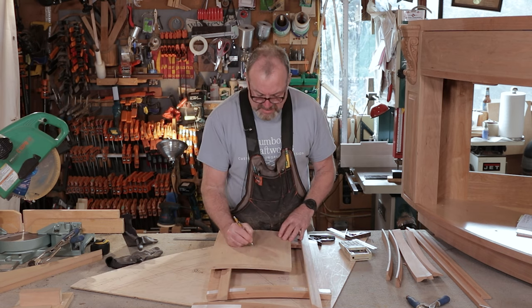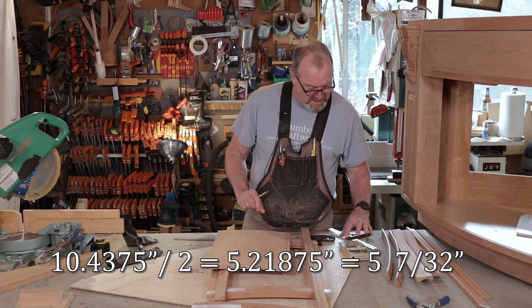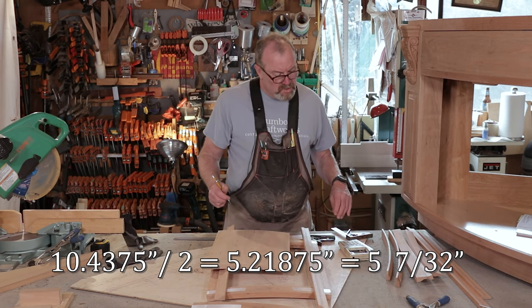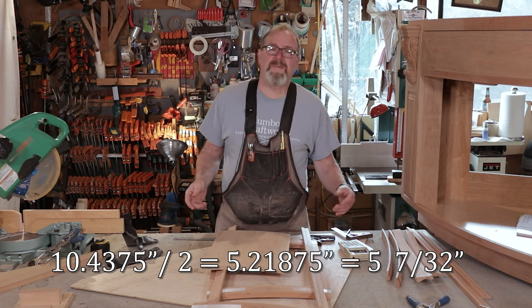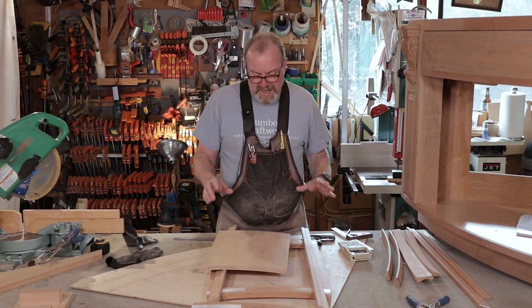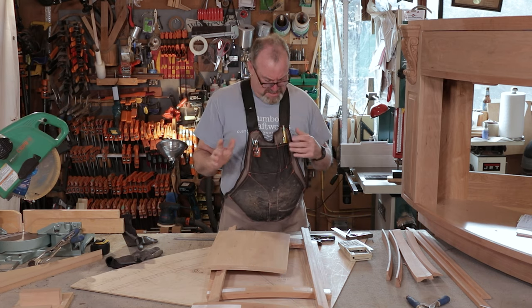10 and 7 sixteenths. So we've got the center line, so we're going to divide that by 2. 5.21875. Okay, so it's a 32nd. So 5.21875 is 7/32. So we're going to make this 5 3/16. And it'll just be a little gappy, and that's fine.